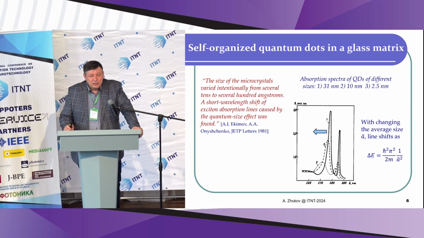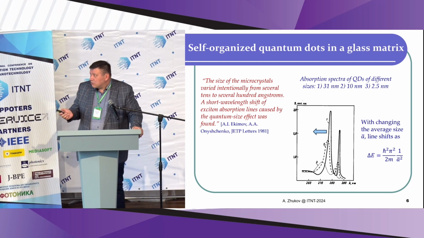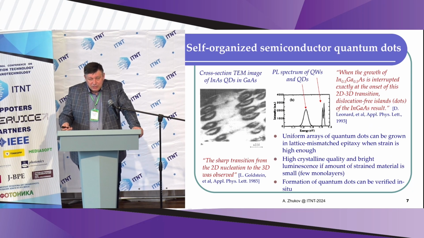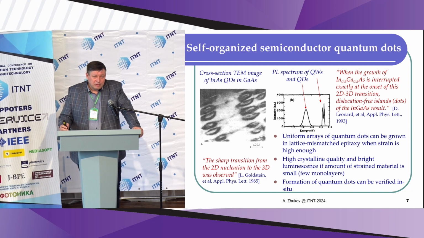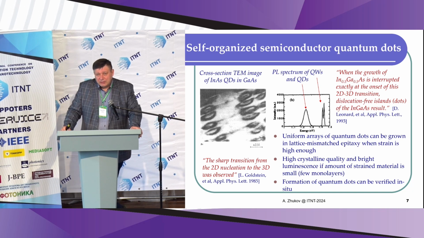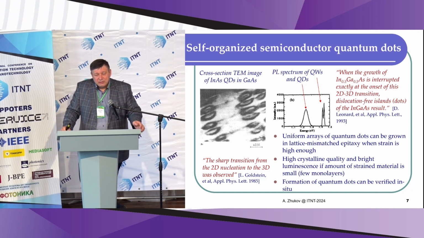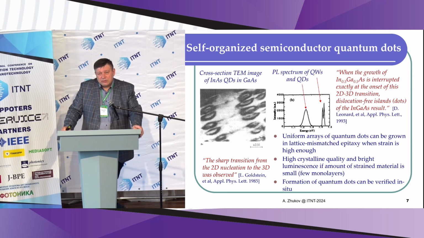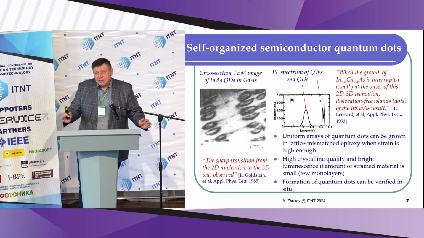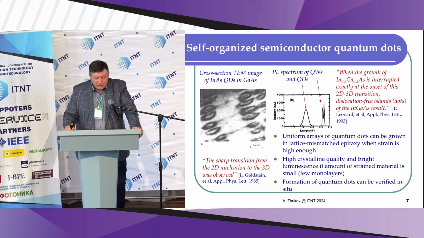But this sort of quantum dots located in a glass is not suitable for electrical injection, and this is also just absorption, not light emission. How to fabricate light-emitting quantum dots? There was a thought to make them by etching a semiconductor structure, but the small size of etched areas prevents emission because of different defects, and also the size distribution is quite large.